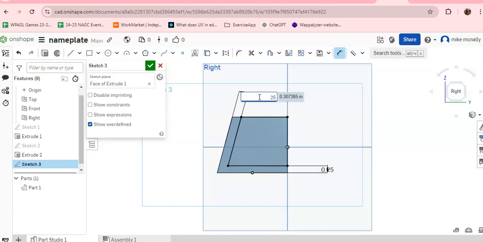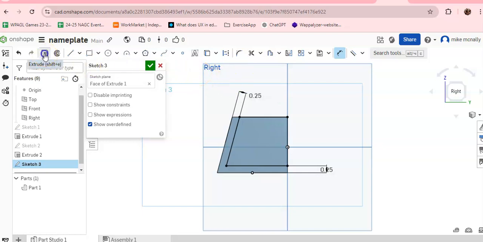Alright, it's one way. Alternatively, I could have gone to the dimension tool and clicked on this dot to that dot and made that distance 0.25, and then this dot to that line and 0.25. That would have achieved the same thing, would have forced the line parallel. But this is fine. I like what we did.